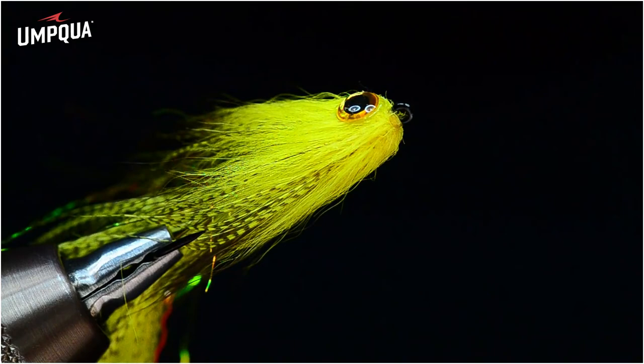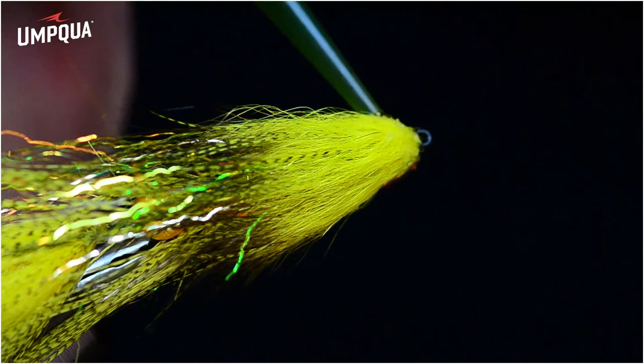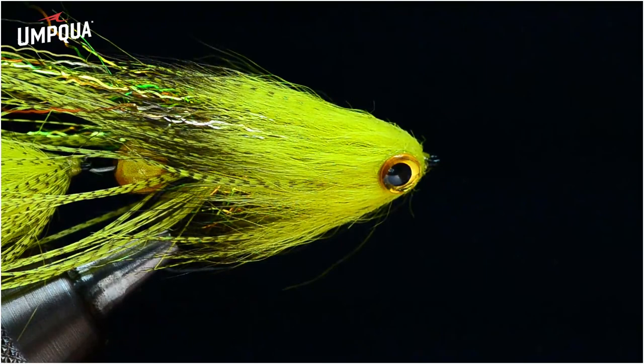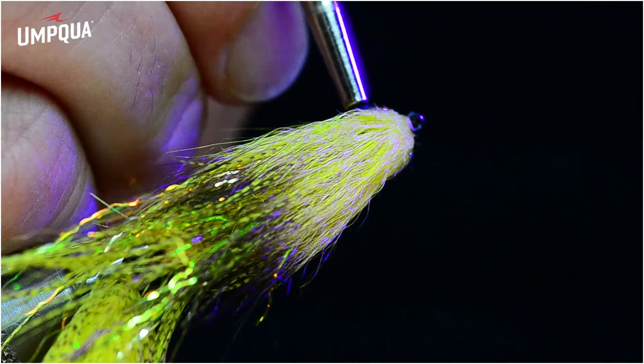And then I'll do the same thing on my near side here. I want to obviously try to keep the eyes symmetrical. Another little glob on there. And one more eye. And as you do more of these, you'll get a little more adept at getting them in place. So I'll push him down right in line and then cook that a bit. And then those eyes are tacked in.